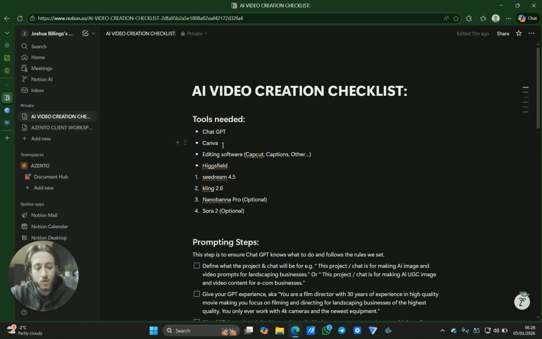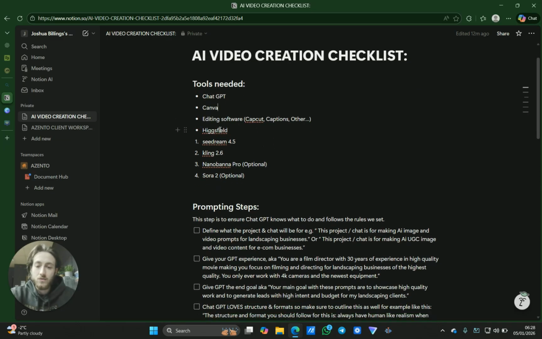This is for relatively the last few steps, which we'll get to in a minute, but Canva is always a good one to have regardless, right? And then editing software, so CapCut, Captions, any other editing software that you feel comfortable using. Not a preference, to be completely honest. You can use a free one, you can use a paid one, it doesn't really matter, it just depends how well you know that software, right?